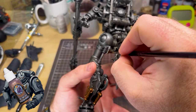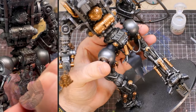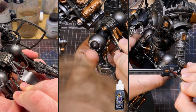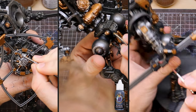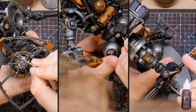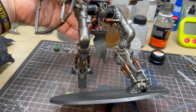Now let's get stuck into some base coating. We'll start by breaking up the silver with some bronze — I'm painting this at the tops of pistons, on the little node bits that stick out, the end of the lance, and the power pack bits at the back of the knight. Using a just-off-black colour, paint the rubber seals around the leg joints and anything that looks like it should be an armour casing. No knight is ever complete without its wires painted red — some of these we'll make yellow later for hazard stripes. I then painted all the other wires in a solid black and gave all the bronze parts a good wash with Agrax Earthshade.